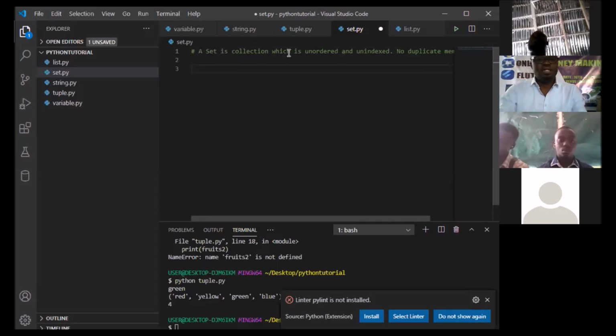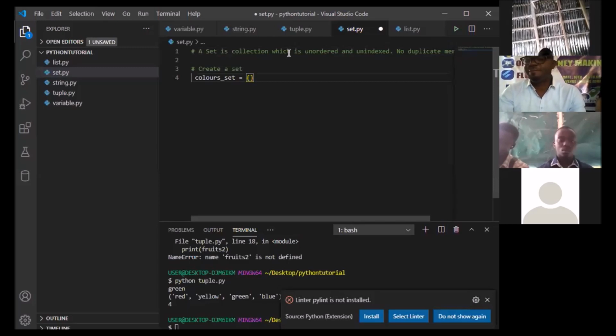So how do we create a set? That's the first thing we do. We simply create a set just the normal way we would have done for a dictionary, with curly brackets. You understand? That's how we do it for a set. So what set are we going to create? Let's create colors underscore set. For a set we use curly brackets, just the same way we have for a dictionary. But in a dictionary we have key value pairs. Is that clear? Yes, in a set we don't have key value pairs.